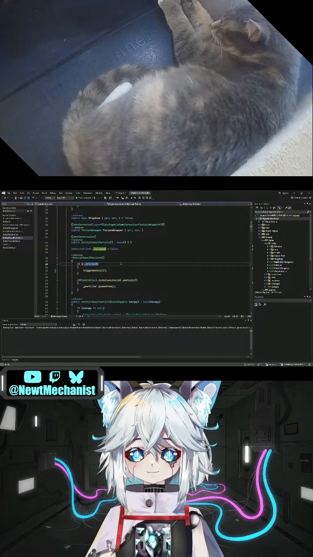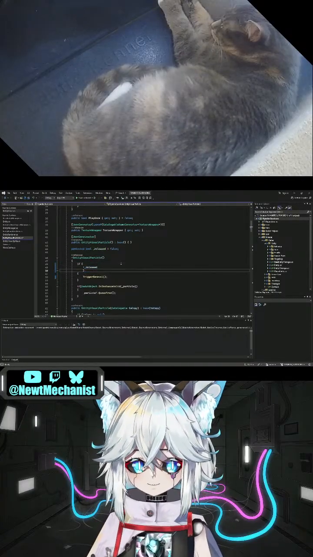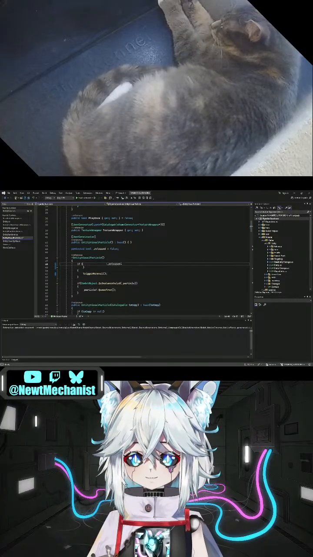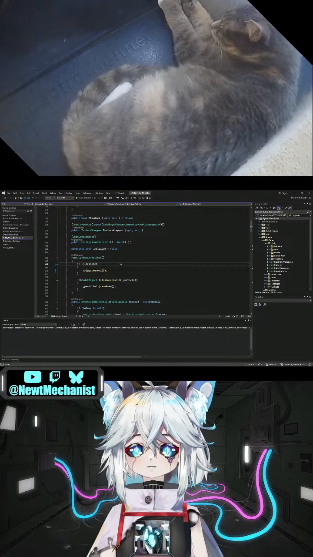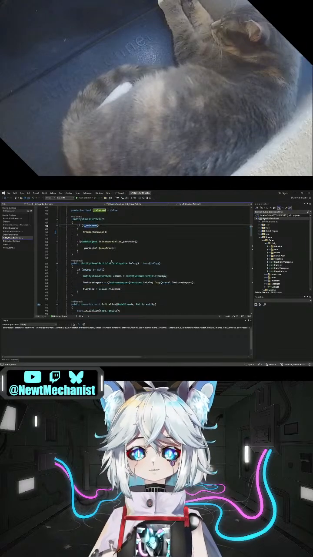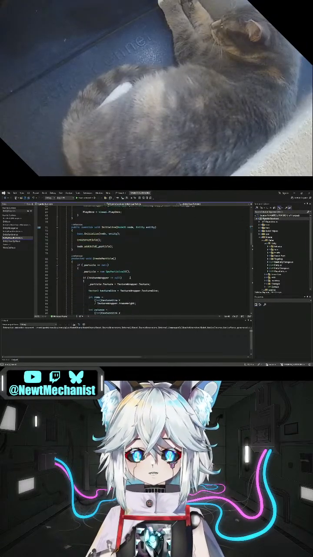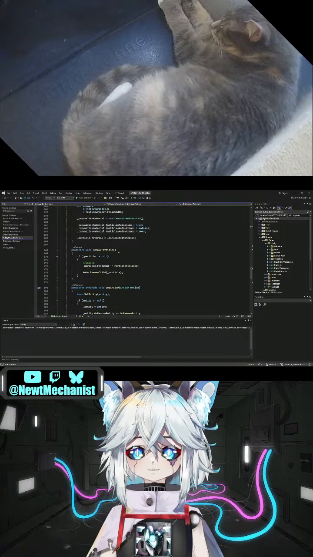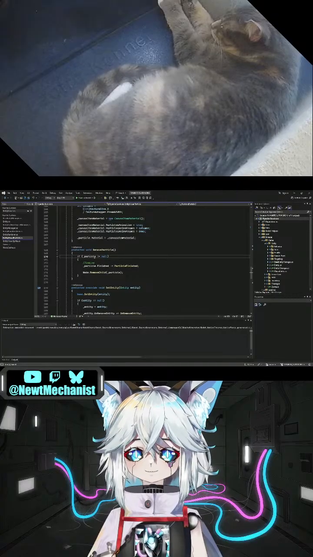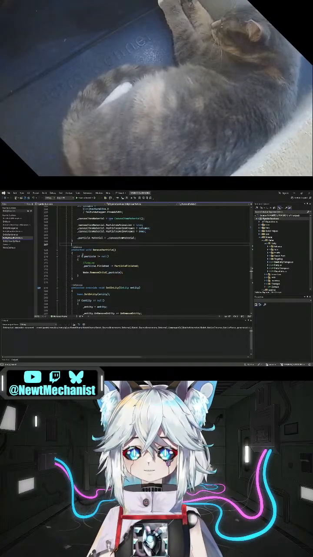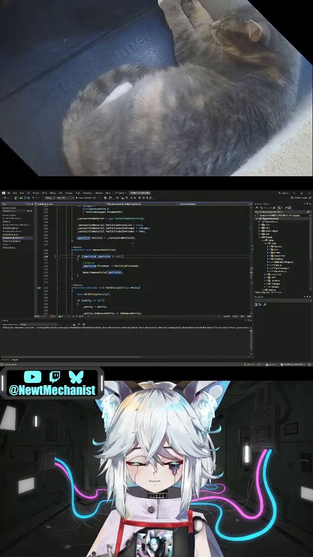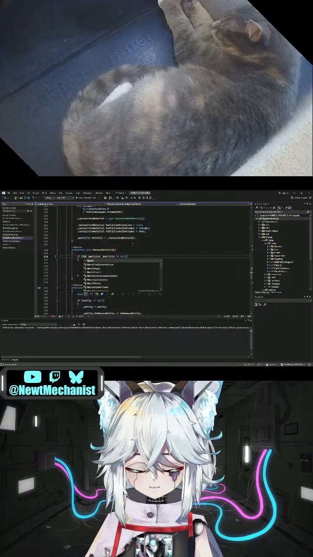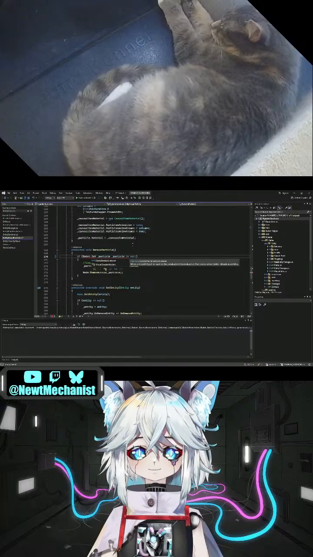So this is if it's not released. Okay, when we're triggering removal, when we're removing things, is valid.